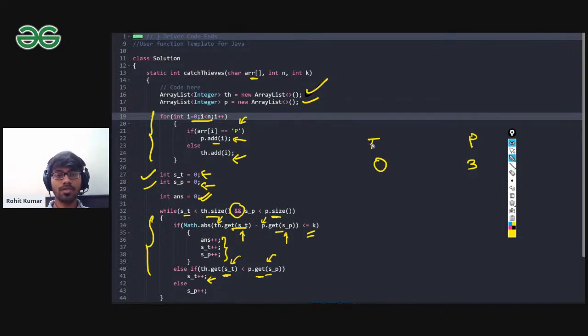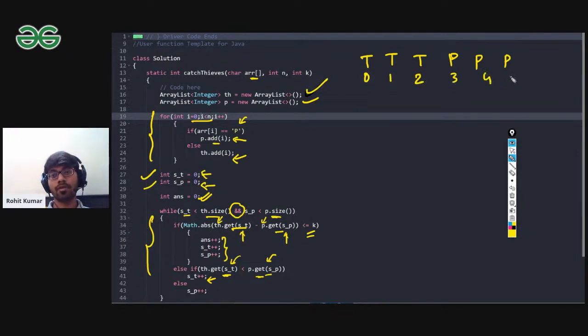Let's do a dry run on this sample input. I think that will make things much clearer. So this was the input, and the indexing is 0, 1, 2, 3, 4, 5.